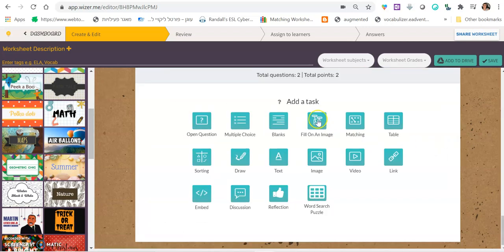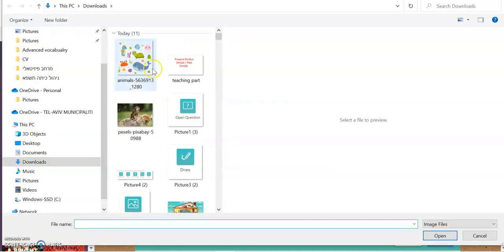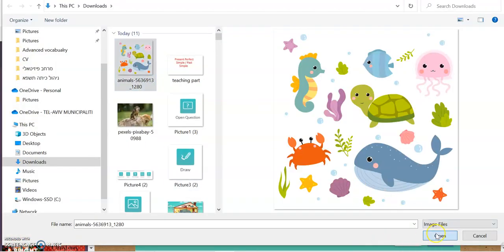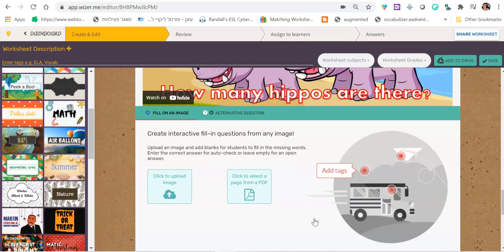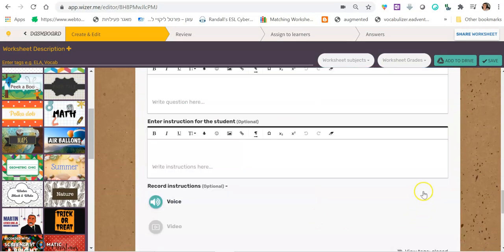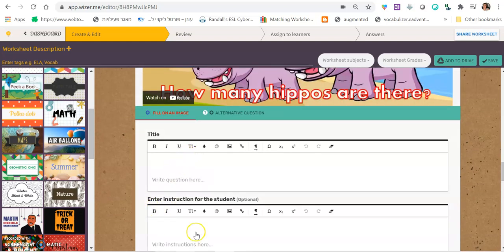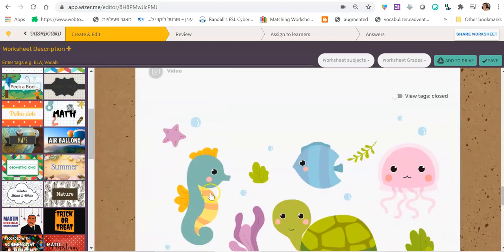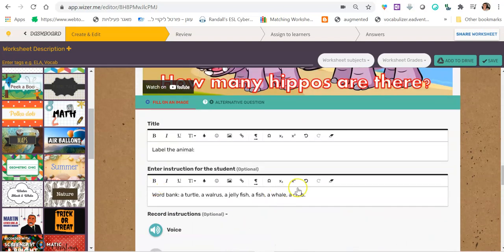So let's click fill on an image. Upload an image from the computer. And then we wait a few seconds, and then we get a box for the title, a box for the instructions, and we start labeling. So the first step with the label activity, you want to add a word bank.